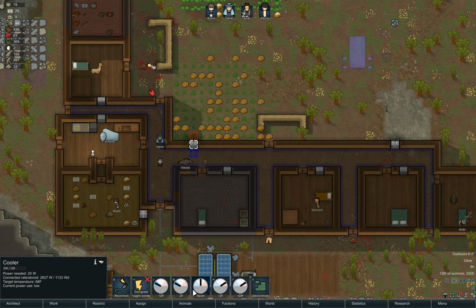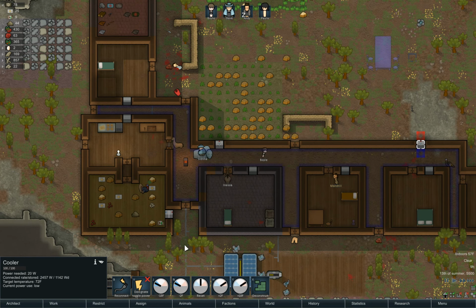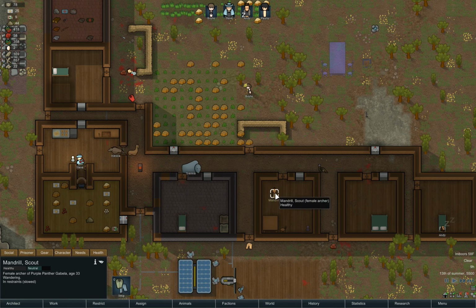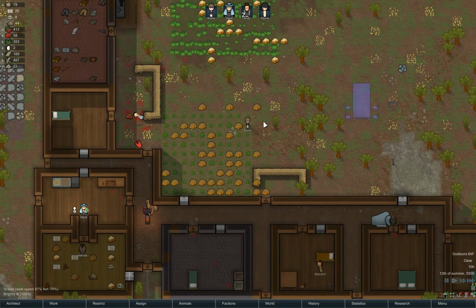And I realized I messed up. I actually meant to put 72 on these, which is just 2 degrees higher than their base. People are okay with temperatures all the way up to like 80, and so I don't need to get it all the way down to 68. 72 is just fine. But I definitely do not want Mandrill to be upset about having to sleep in the cold. So hopefully this heater will bring the temperature up in here and warm up Mandrill's room. And if it's not enough, it's likely we'll need at least one more heater.